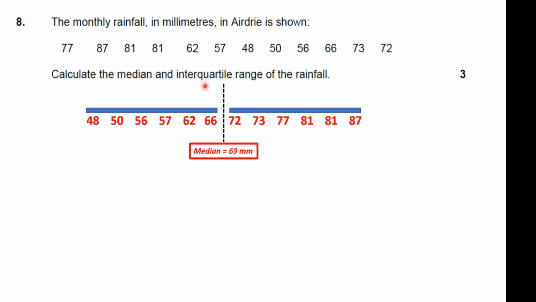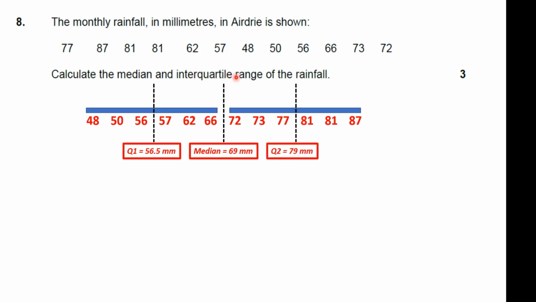The interquartile range takes you to the first quarter and the third quarter, so let's do that now. There's the first quarter, there's the third quarter. So we need halfway between 56 and 57. That's called Q1, 56.5. We want halfway between 77 and 81. That's going to be 79 because the difference is 4 and halfway is 2, so it's 79.